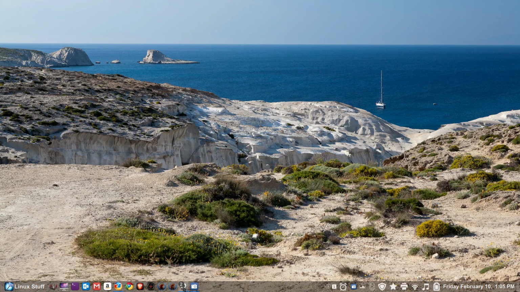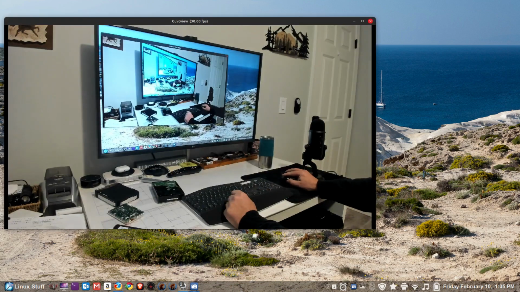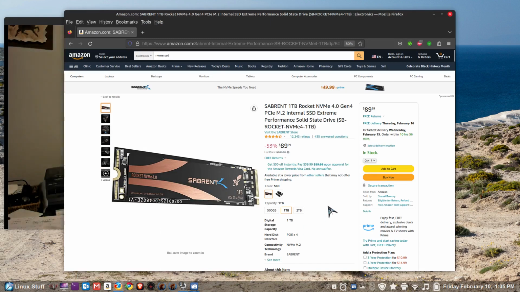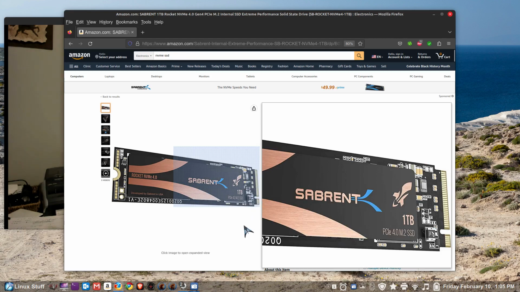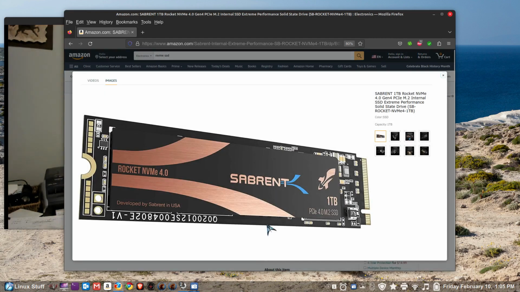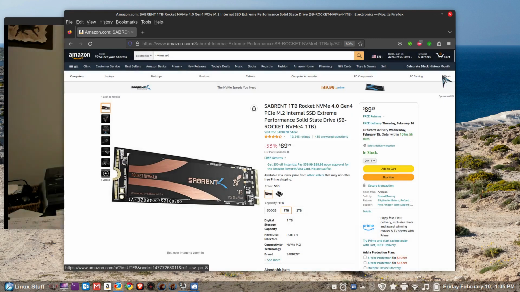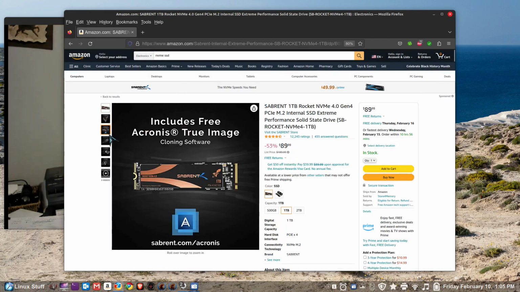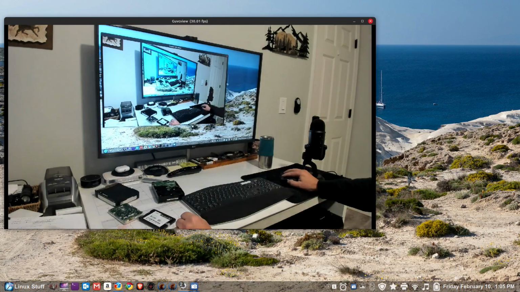So I'm going to bring up my camera, because I'm going to talk about these toys here. It all depends on what kind of hard drive you're interested in. I don't have one displayed, but I do have an actual web browser of one. These are called NVMEs. They're the latest solid state hard drives. You do have to have a motherboard that these connectors fit into, just to let you know, but they come in various capacities and sizes. This is a 1 terabyte, to give you an example, and this is just information I'm getting from Amazon. It's always good to be able to see pictures of stuff. So anyways, let's talk about these hard drives.